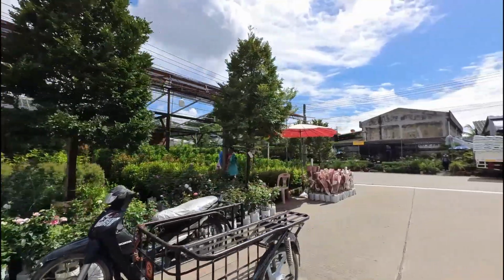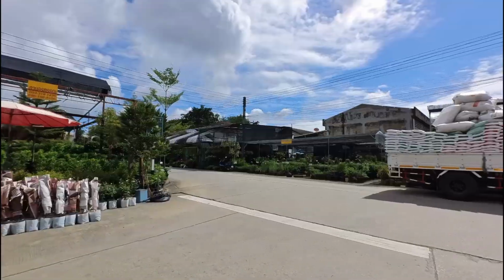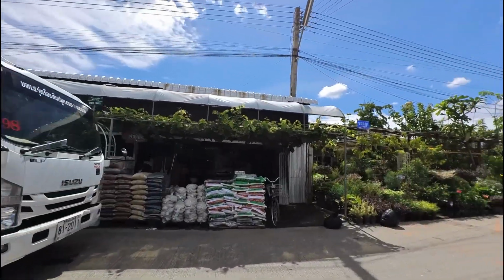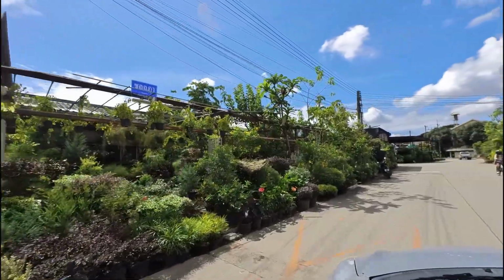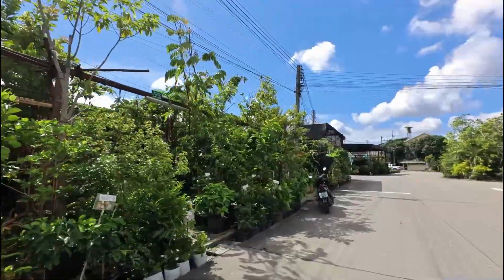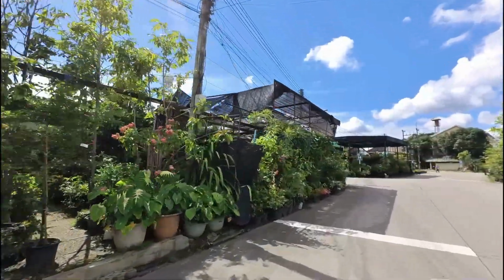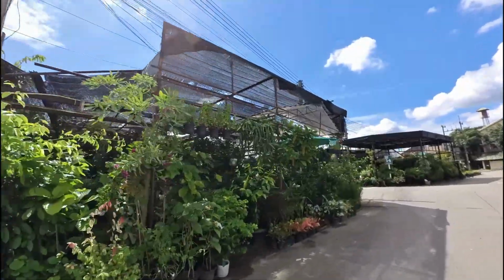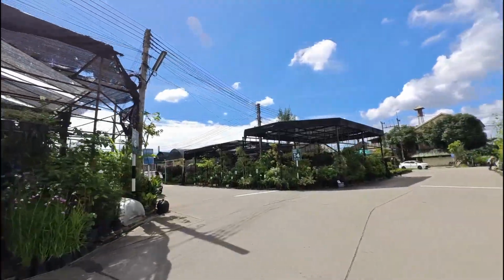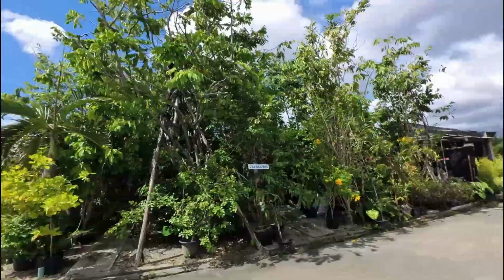So let's jump in the car again and drive a little bit more, see what we can see along the way. You know, it's 25 acres, it's a little bit too much to spend too much of the time walking from one place to another. We had a few different stores that we wanted to visit, a few different places that we wanted to pick some stuff up at, and certainly, as always, to do a bit of window shopping just to see what's there and see what's in season and in stock.